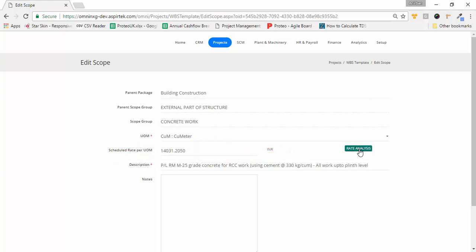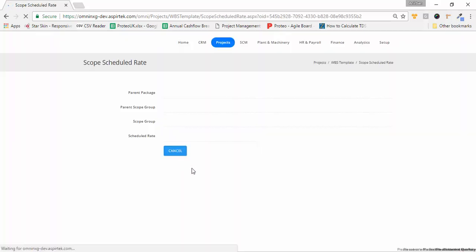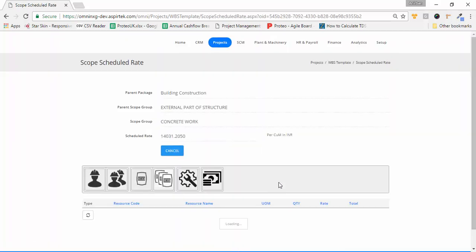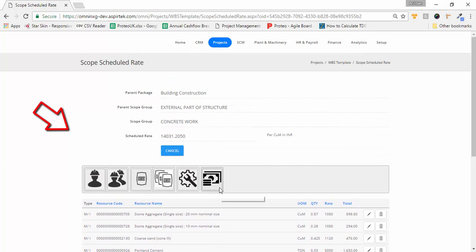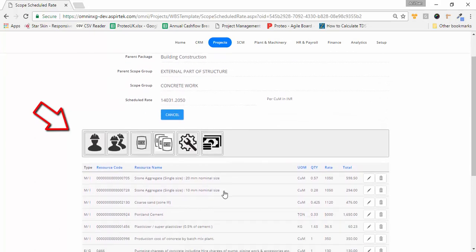So we can click on the rate analysis button here, and this tells us how this rate of 14,031 rupees per cubic meter has been built up. So these are the different resources necessary to make 1 cubic meter of this particular scope.